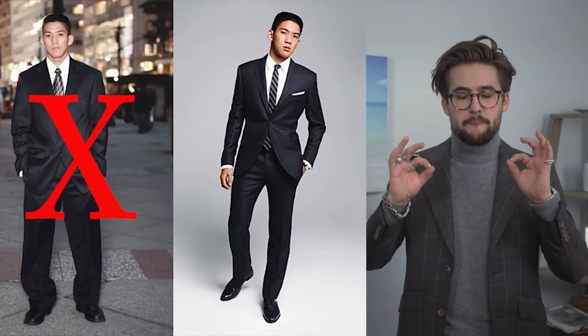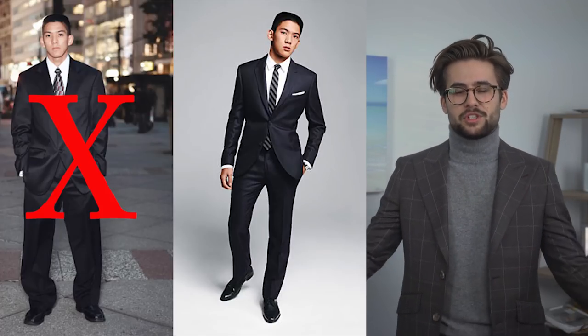First and foremost, I know it's beating a dead horse. I know everybody says it, but fit is key in my opinion. Everything starts with fit, and then from there you can build everything you wanna do when it comes to looking good in a suit. When a suit fits you perfect, it's pretty much like wearing a suit of armor. It just feels amazing. It feels like it was meant for you. And that is the beauty of getting a suit tailored or getting a made-to-measure suit or a bespoke suit. Whatever you want to do to make it feel better for you, or your prices here or there, you need to get your fit down perfect, and then everything else just comes naturally.